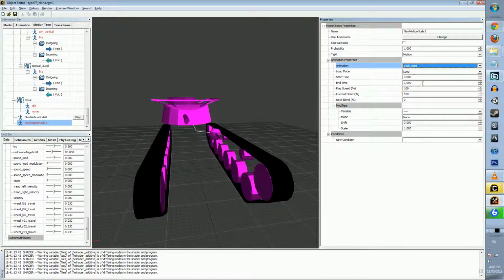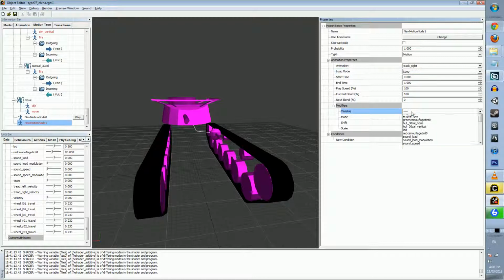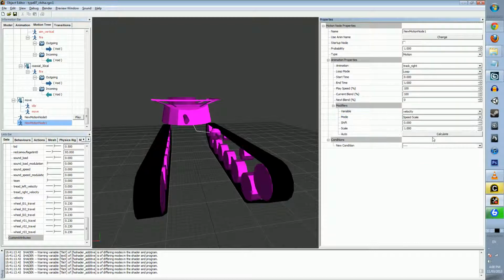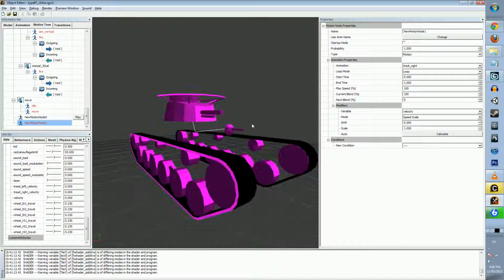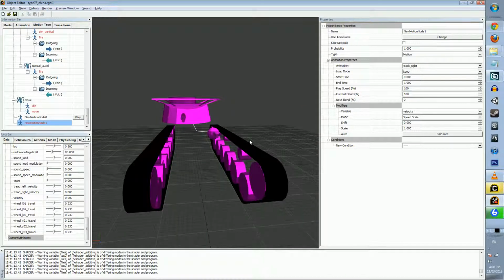The only issue with doing it the quick way like this, just to make sure your things are animating correctly, is obviously both tracks will play forward when you're going forward and play backwards when you're going backwards, but won't play properly when you're turning.